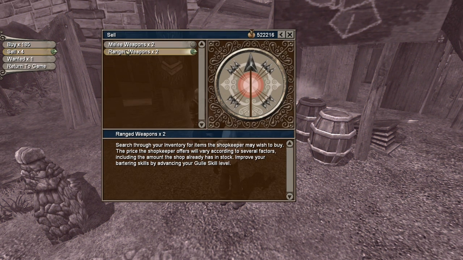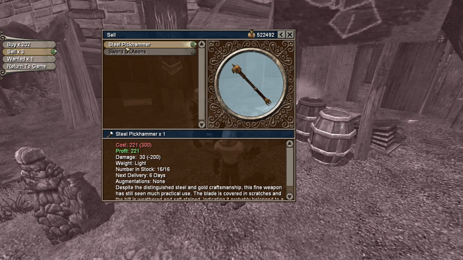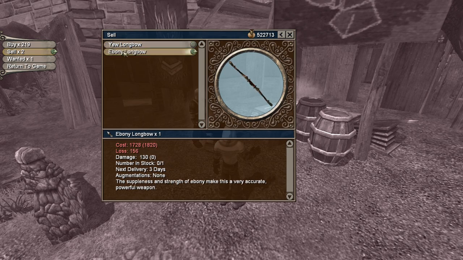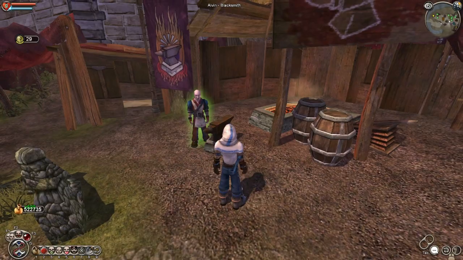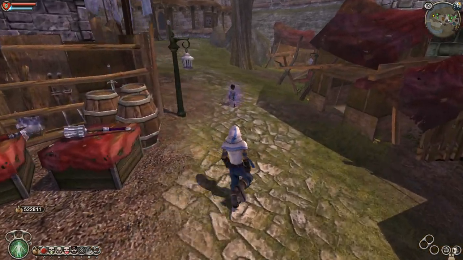Sir, weapons, melee weapons, steel axe, damage 38, useless. Damage 30, useless, ranged. I got 2 ebonies, okay. Never mind, I won't sell everything. The leader of the bandits.